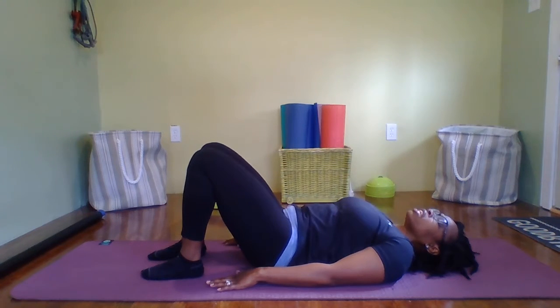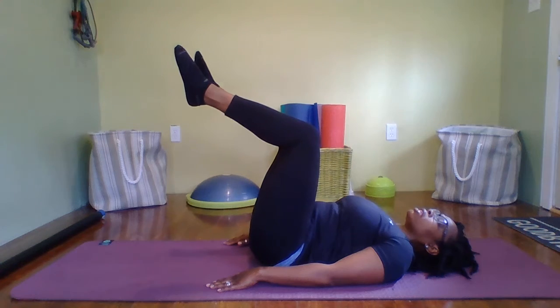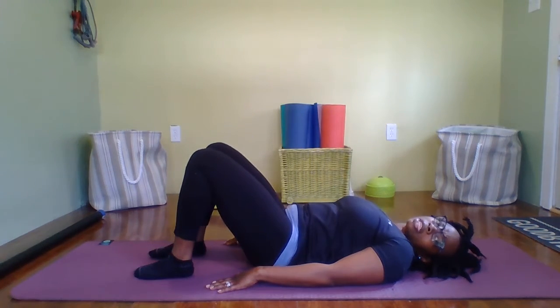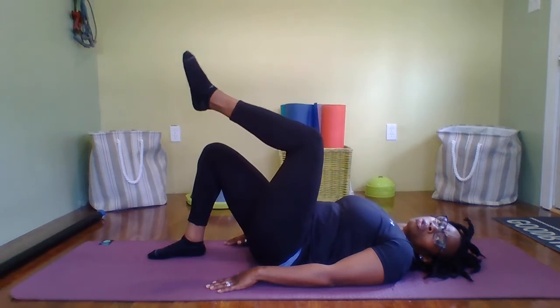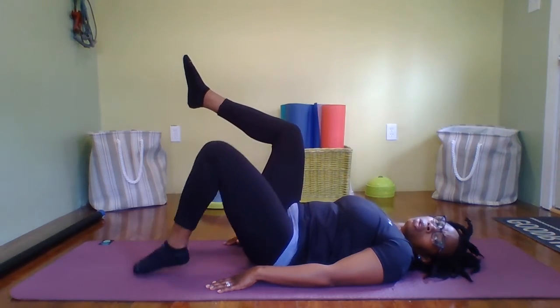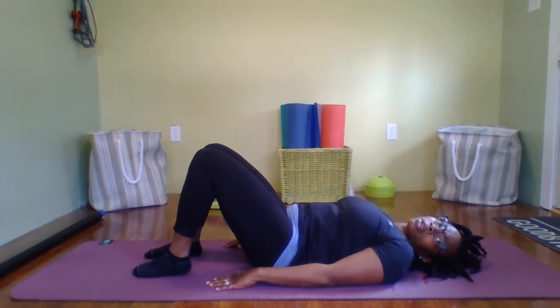Now for alternating leg raises. Inhale, exhale, lift. Inhale, exhale, lift. Inhale, exhale, lower. Inhale, exhale, lower. Knee over the hip. Lower and lower. Back still pressed into the mat.